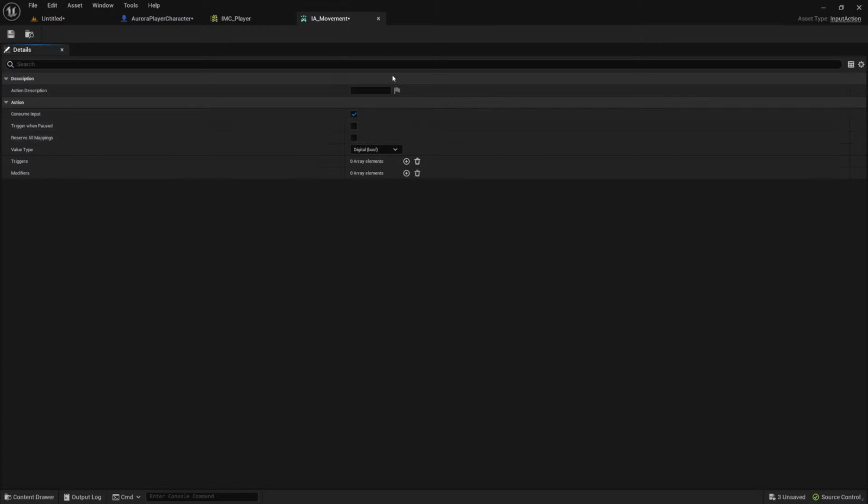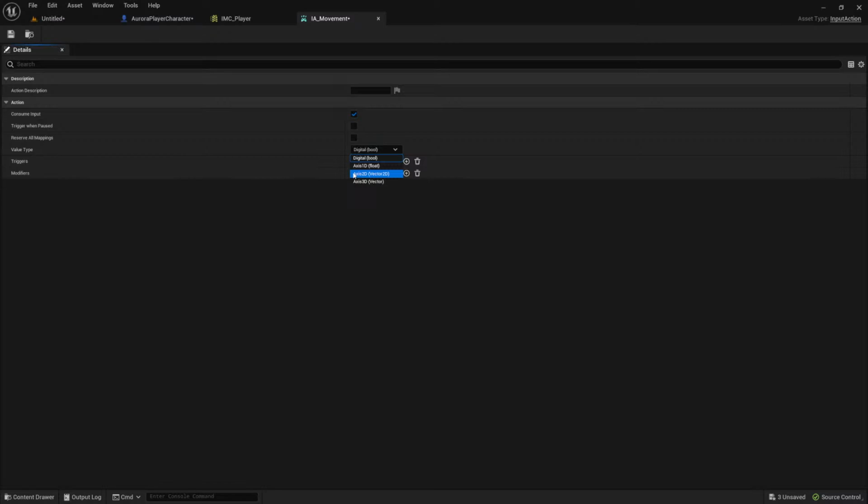And here in the value type, instead of using the axis 1 dimension, we can use the axis 2 dimension. This is especially useful if you are gonna have input coming from a thumbstick, because the thumbstick or any type of stick has 2 dimensions, either forward, backwards, left, right, and all the diagonals.